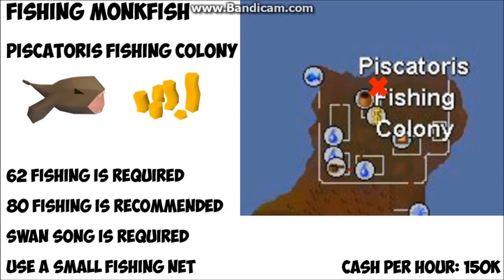So yeah. Another good way to make money is to fish monkfish in the Piscatoris fishing colony, which is at the very northwest corner of RuneScape. Now this will get you around 150k cash per hour, which isn't much compared to other methods, but it does get you pretty good fishing XP, up towards the region of about 40k XP per hour.